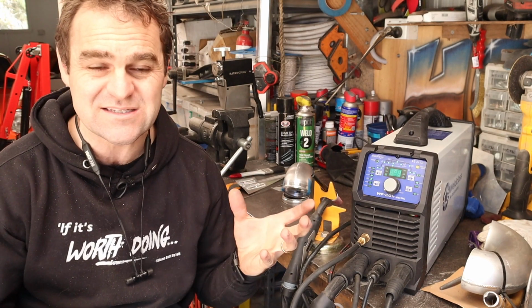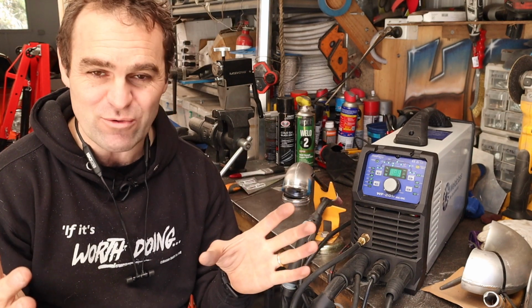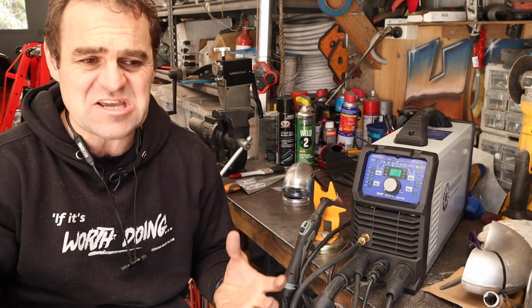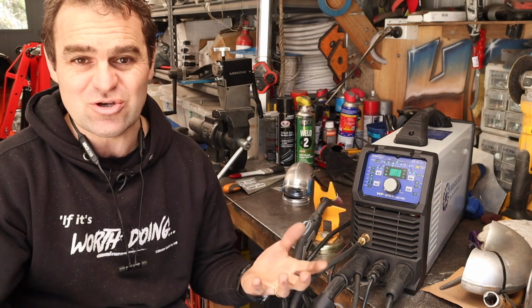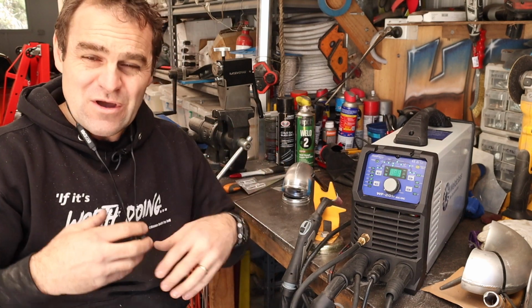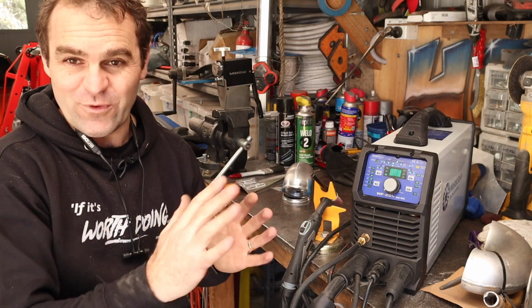A MIG welder is, I call it like a hot glue gun. It's the easiest welder to use. It is the simplest thing to get your head around, to start welding and to start learning how to actually stick two pieces of metal together, making the pull and all of those sort of concepts. You really need to start and walk before you run.